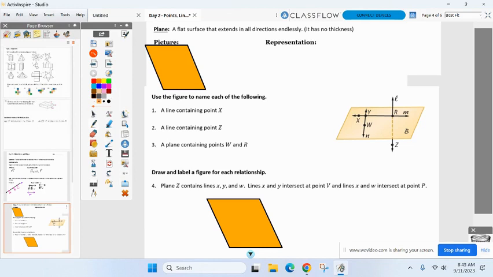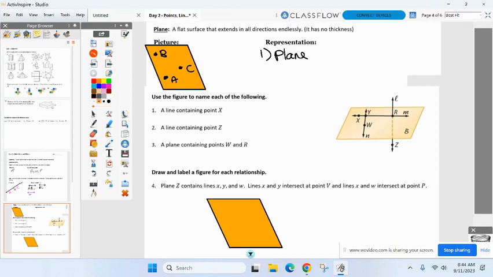All right, let me put some points in this plane. A, B, and C. You now know how to name a line, right? Now, how do you name a plane? Well, bad news. The bad news is there's no symbol. You have to write P-L-A-N-E. Sorry. Got to write it. There is no symbol.